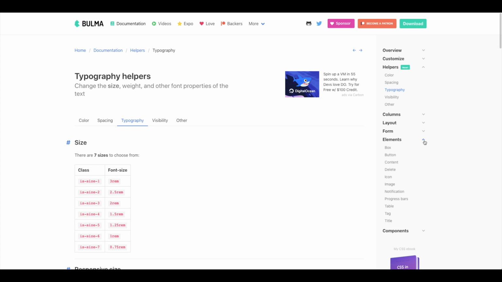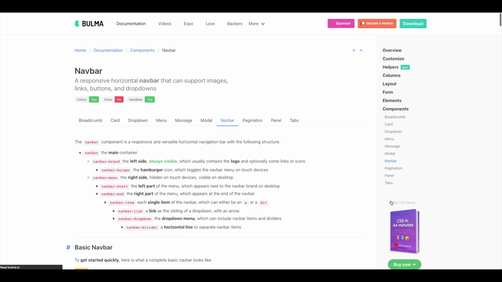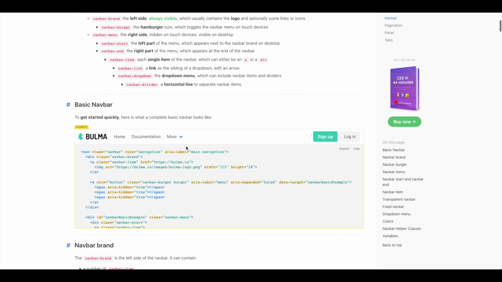You don't need to rewrite everything with Bulma, you can take the whole component and just change some things. Yeah, this one looks fine.